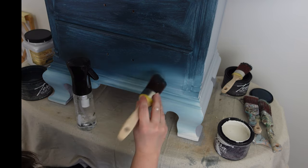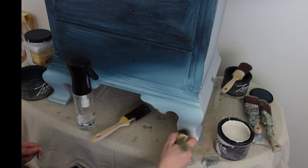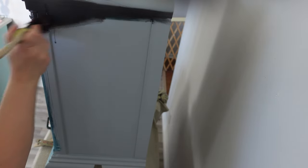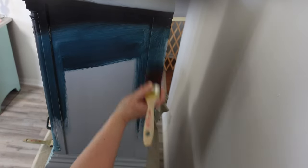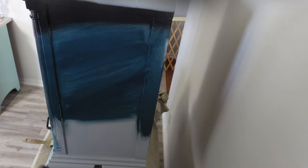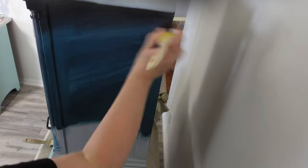I was going back and forth deciding how much white to keep on the piece. My inspiration came from a dress I saw on Pinterest — at the bottom of the dress there was just a teeny tiny bit of white. So that's what I ended up going with. I then take the design from the front and swing it around to each side, following the curve of the blend. On one side there's less black at the top and more white and lighter blue at the bottom. On the opposite side, there's more black and just a little bit of white to match the front.